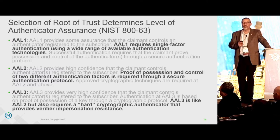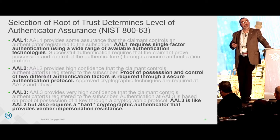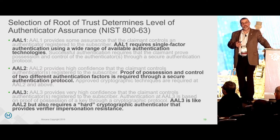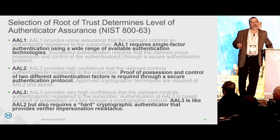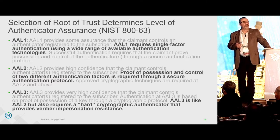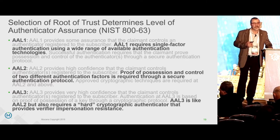NIST SP 800-63 is all about identity proofing, with three levels each having specific security processes around how you develop, derive, validate, and share identity. FISMA and NIST SP 853 reference 800-63 when it comes to identity — what level of proof do you need that you are who you say you are? I can say I'm Bill Gates: do I look like Bill Gates? No. But I can say whatever I want. If self-attestation is the level of security you need, fine. If you need to base decision logic on stronger identity, you need to go up the stack — some level of biometric that proves identity.